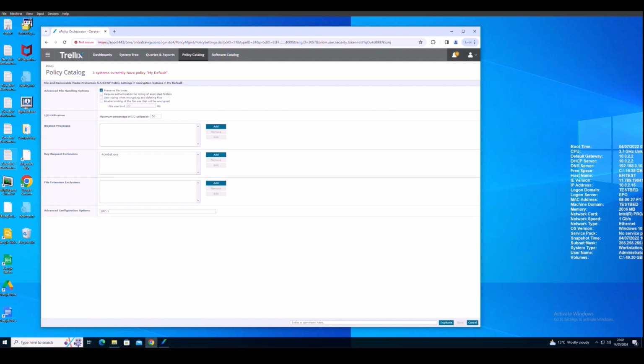Likewise, the key request enables a process such as antivirus to exclude encrypted files if required encryption keys are not already loaded. A lot of devices and third-party applications can and do require access to encrypted files. That can mean that you need to modify and add third-party applications into these options, such as the block processes, key request exclusions, and file extension exclusions accordingly.